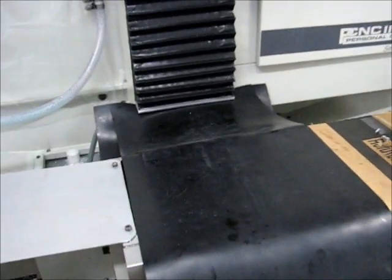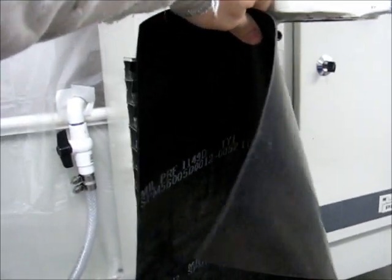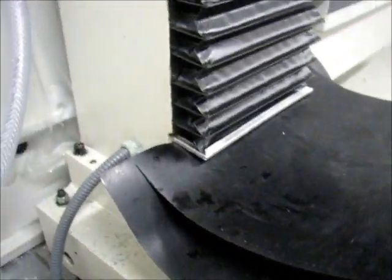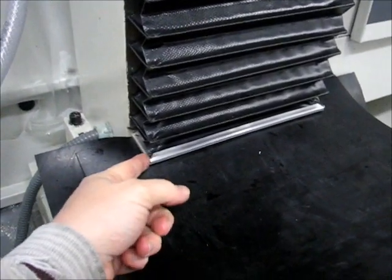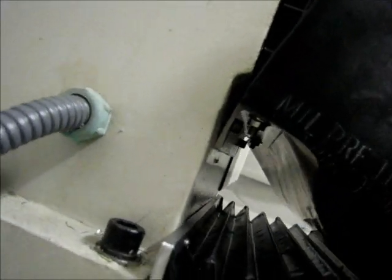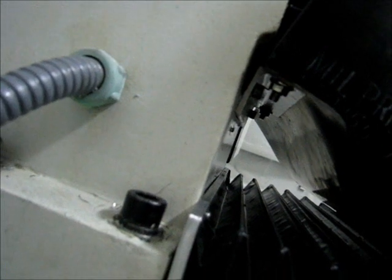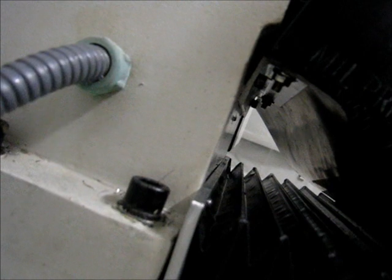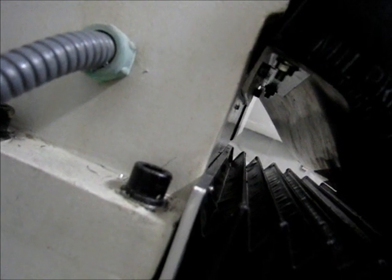This is the Z-axis chip cover and that one is going to be the Y-axis rear — basically clamped between the piece of angle stock and the bottom of the bellows. I did run into a problem: you can see where the head of the socket head cap screw going to the column interferes, or getting a tool in there would interfere with the bolts I added sticking down. A little bit too long. I don't know that I'm going to be able to get a shorter bolt in there, but I'm going to try.